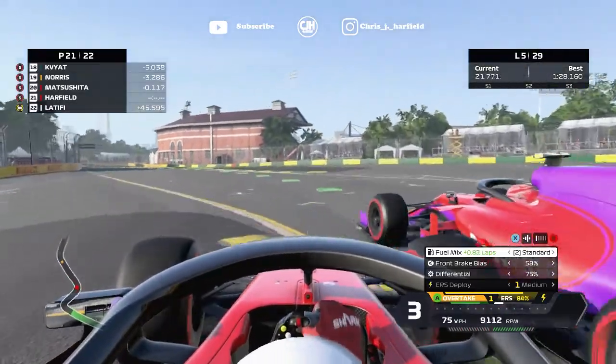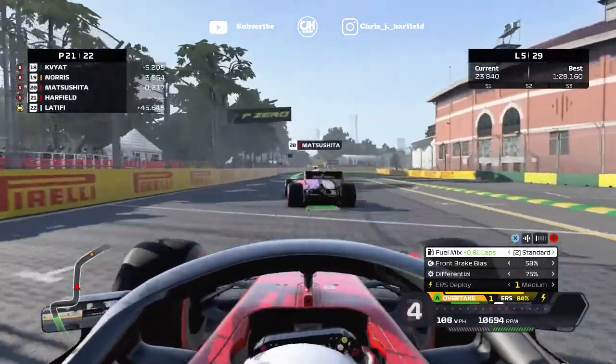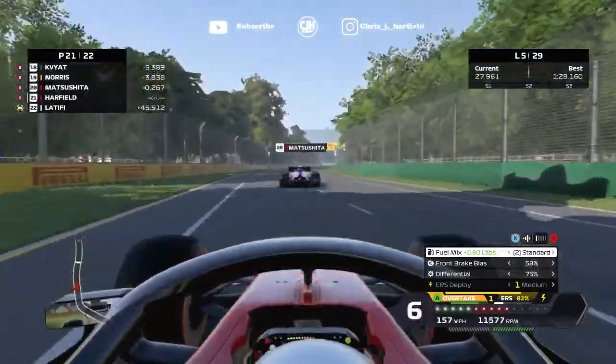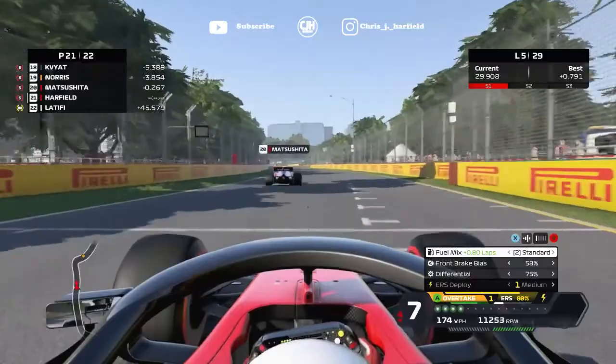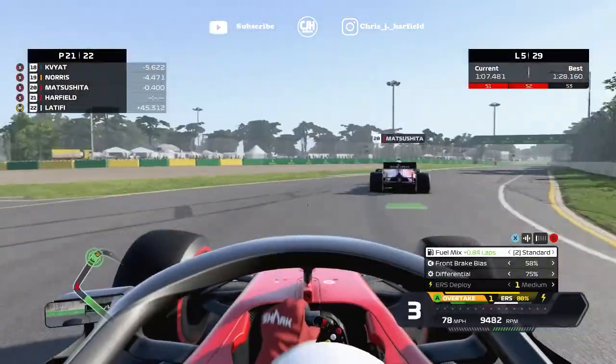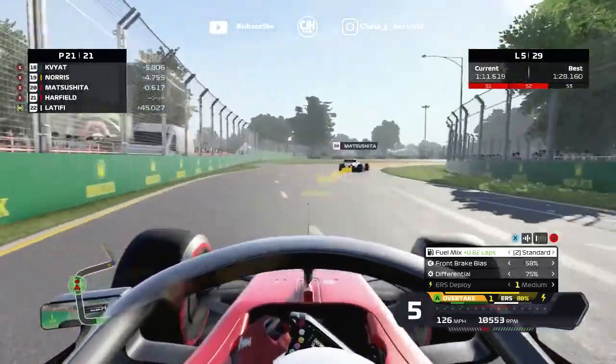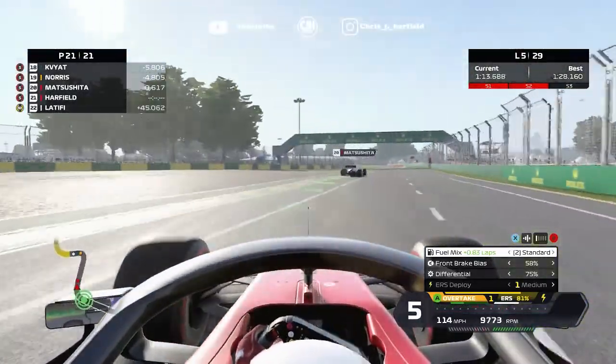And I say that, I try up his inside into turn 4, and yeah, that was a stupid mistake on my part, but we've now dropped down to P21. So yeah, hopefully our teammate can help us glide through the rankings. But Lewis Hamilton is now out of the Australian Grand Prix. That's going to promote us up another place.